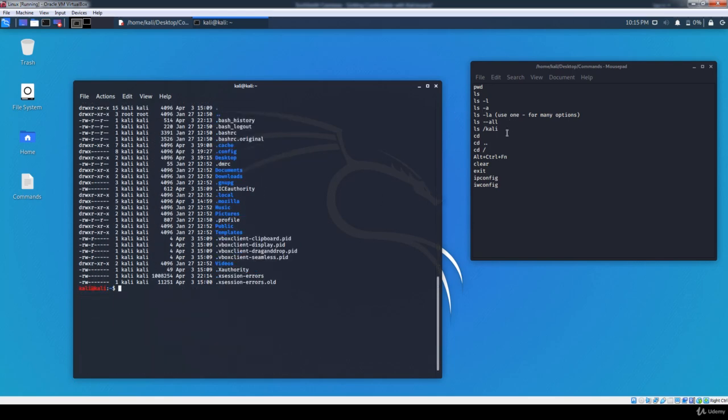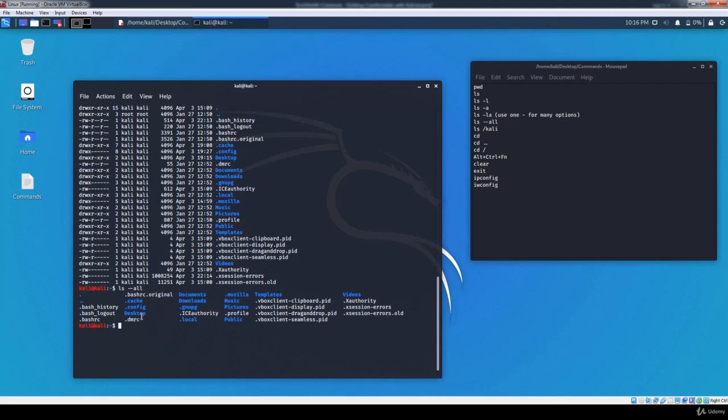Okay, next, if we write ls --all, whenever we want to write a word in Linux, we need to use two hyphens. Otherwise, if we use only one hyphen, the system will consider A as an option, L as an option, and L as an option. So ls --all means also ls -a, the same thing.